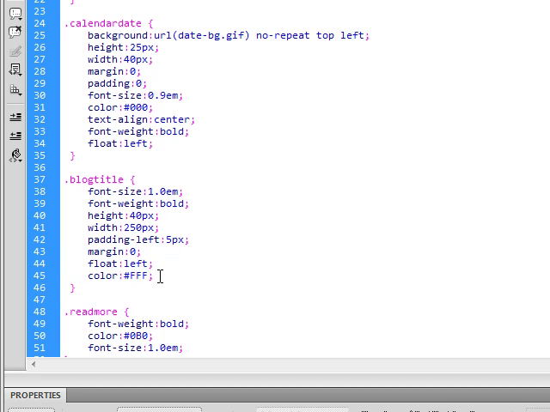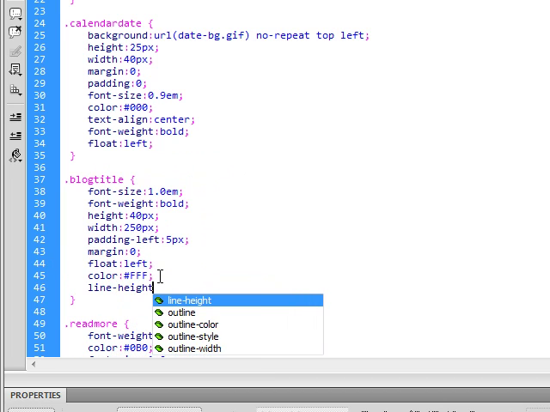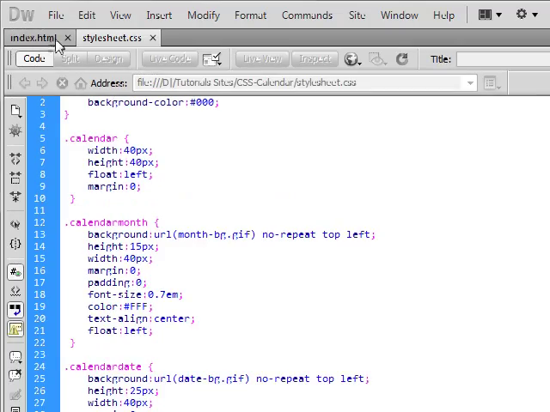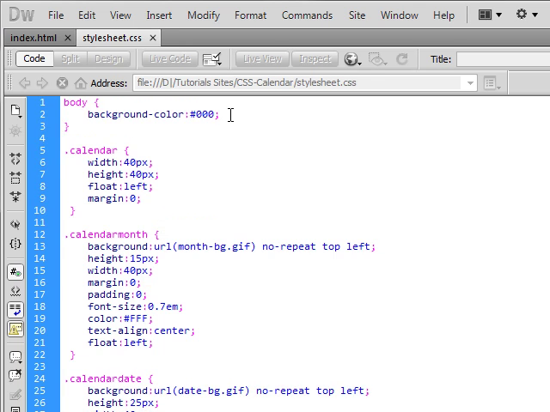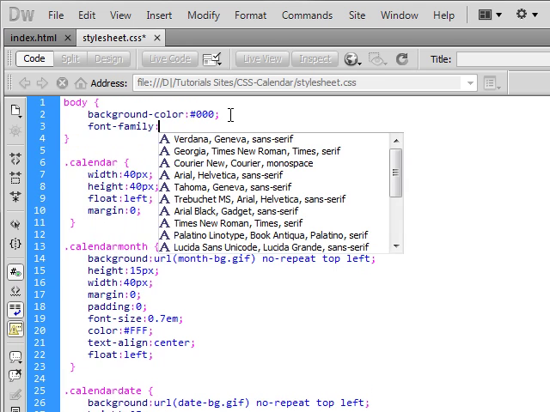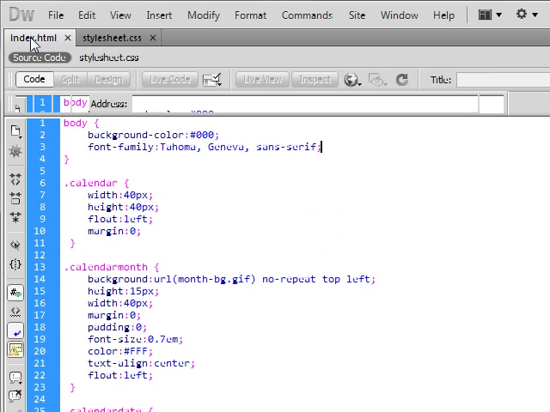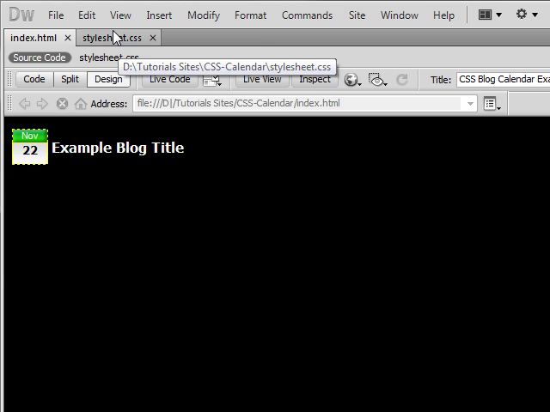Before we continue, we're just going to put a line height of 40 pixels, which vertically aligns it to the center. So here, and we're also going to change the font family. Let's say Tahoma. There we go, it looks a bit clearer.